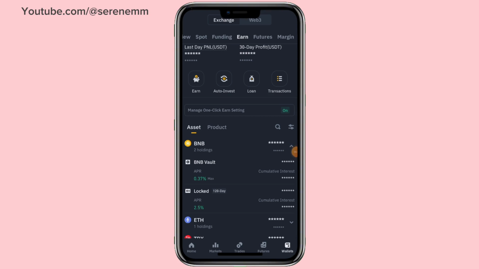So the BNB, I have BNB. At the time, that was last year, I wasn't having enough BNB in my wallet. So whenever I see a launchpool coming up, I make sure I stake the BNB I have in my wallet. So by staking that BNB, I earn a certain amount of this token that is on a launchpool. Once the token has been listed on Binance, I quickly go ahead and sell some of them and then convert them to BNB so that my BNB amount will increase, because there will definitely be more launchpools coming up, right? So that is what I've been doing.